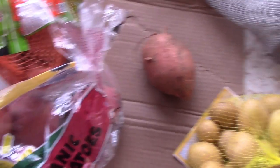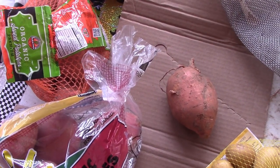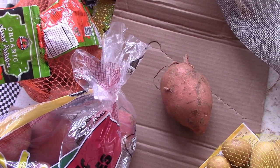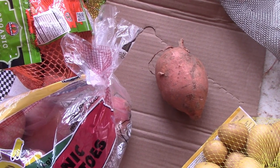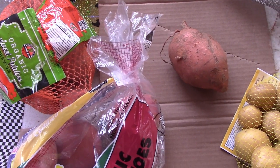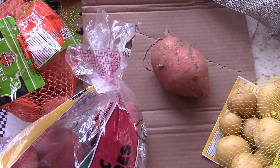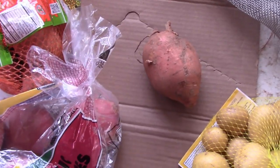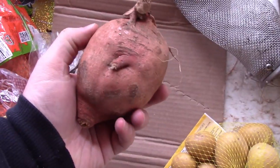Firstly, I think the biggest bang for the buck is potatoes. If you can get seed potatoes, great. But they're not around here because it's too early in the north, and now some of the hardware shops are closing down where you get them. If you try to order them, they're not there online anymore. So we're going to buy potatoes from the store. This is a more expensive way to do it, but it will work if you need to. The problem is you can't use all potatoes — like this one here was just in a bin. Sweet potatoes.